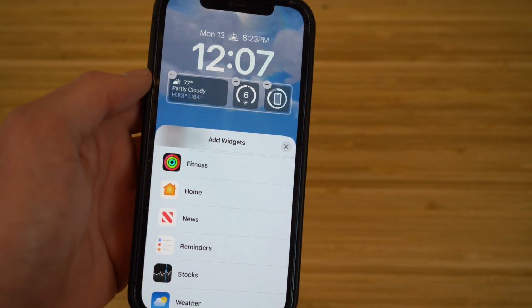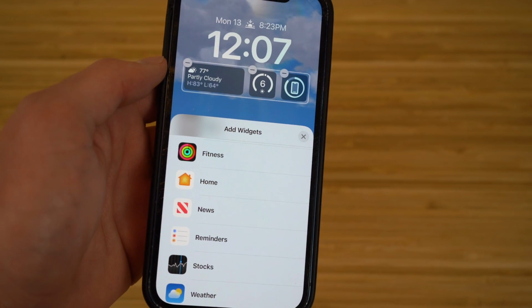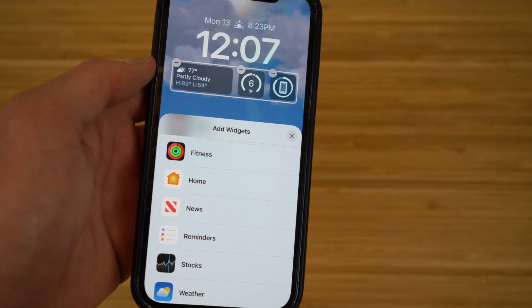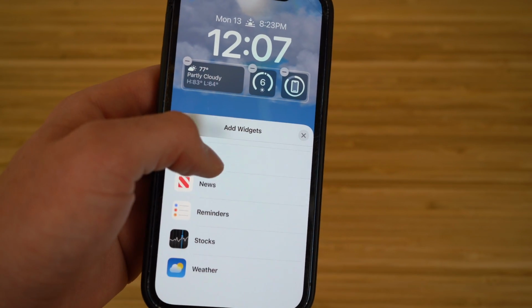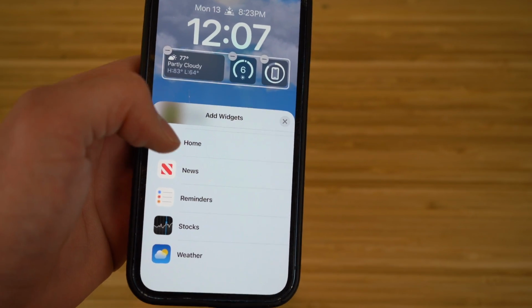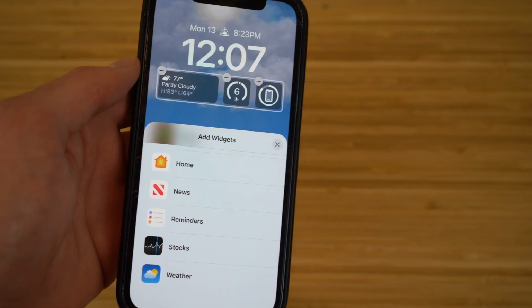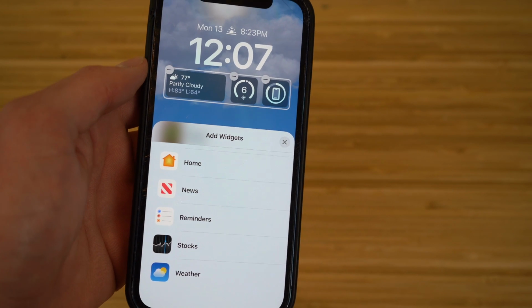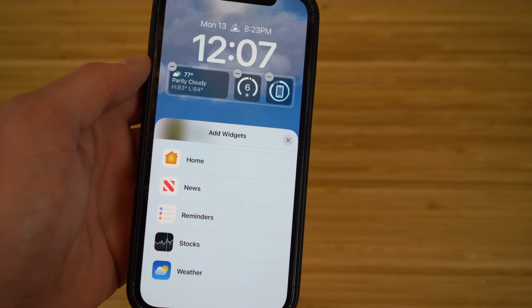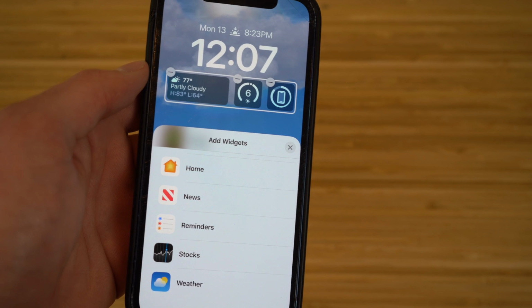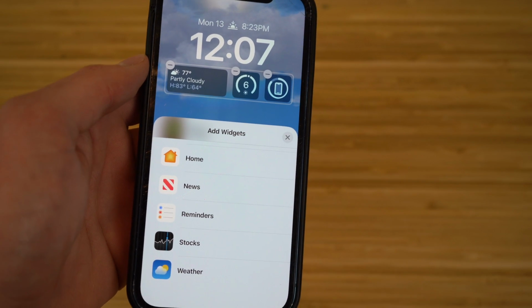Because like I said, AQI, I felt like that wasn't an important piece of information I needed. So if you guys want to remove certain ones, you just click the minus button, then you can add any widgets you'd like on your home screen. And you can do this with any of the lock screens that you create, and you can choose between those with ease. So you can see all the widgets and important information you need right at your fingertips before entering into your iPhone. And like I said, this is an incredible new feature for iOS 16.